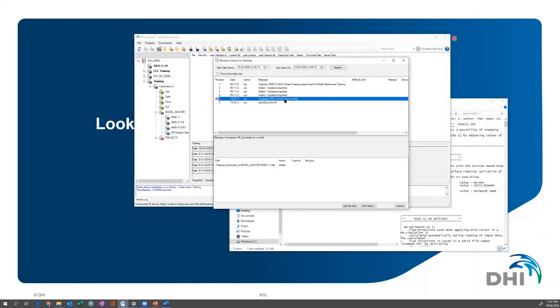One is that I've increased the exceedance in INIFAL, and the second one is this uploading of inflow DFS0 that we just went through. For each of the revisions, we have a message that's saved, that you entered when you were committing the file in. With this one, I have manually inputted increased exceedance in INIFAL. For uploading a new file, it just shows me what I typed, uploading new file.